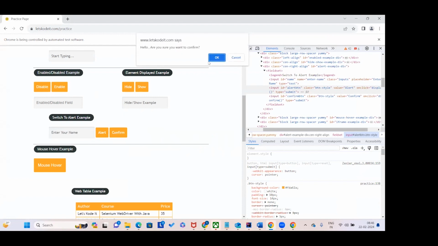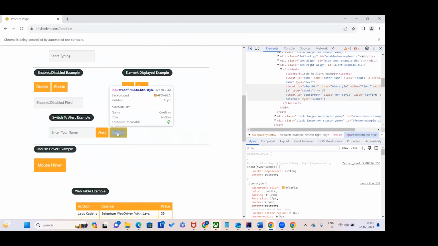You can click either on this button or on this button. In order to click on the OK button, you use the accept method, and if you want to cancel, you use dismiss. Now this time we will use the ID of this method. So this is the confirm button.